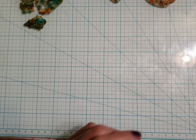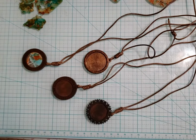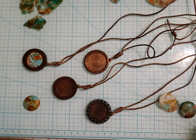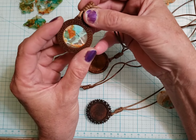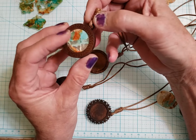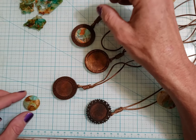Hi guys, I thought I would close the video with showing you the finished products. I have not unknotted a lot of the cords, so some of these aren't going to fit, unfortunately. But there's one. It's already sanded and buffed. It fits in there beautifully. I think a little bit of glue will help. And I think on this one, I'm going to put resin on the top very carefully so that it gets in the holes but doesn't get all over the wood.